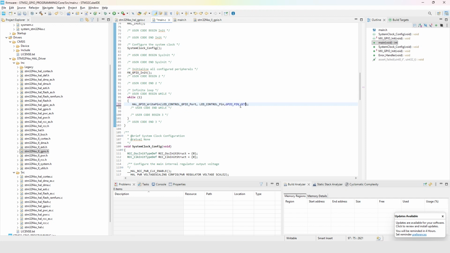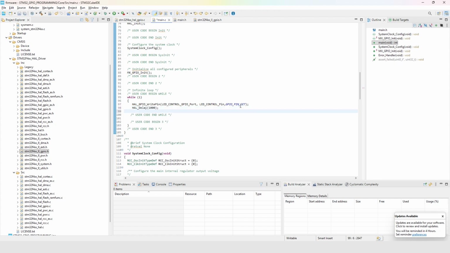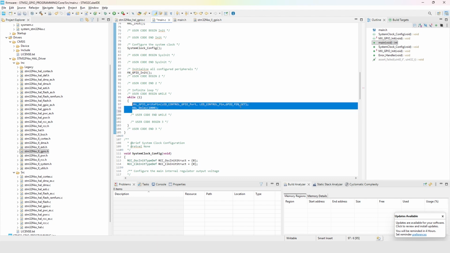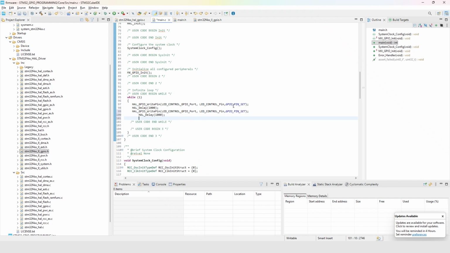After setting the pin, we add a delay using HAL_Delay, passing the time in milliseconds. 1000 means a 1 second delay. Then we copy the same two lines and change set to reset to turn the LED back off, for another second.